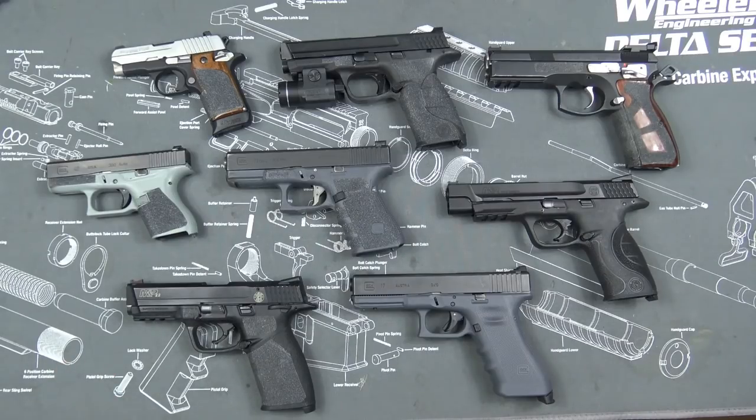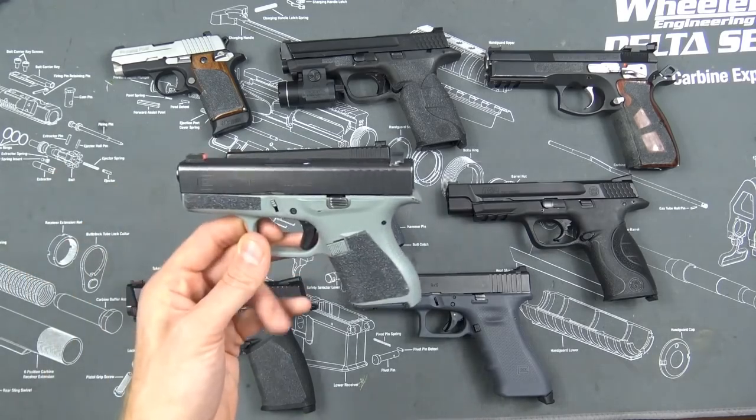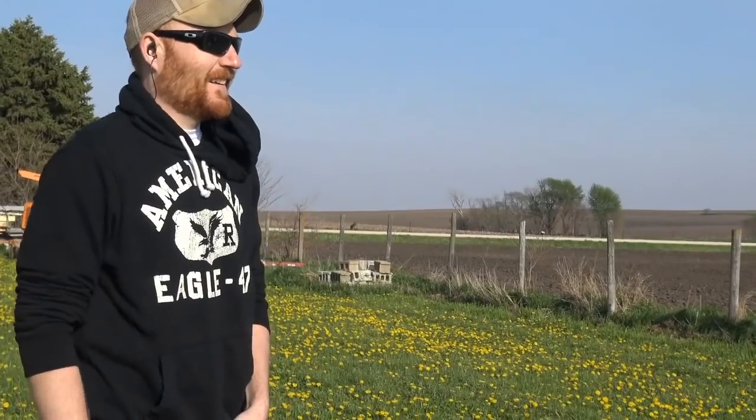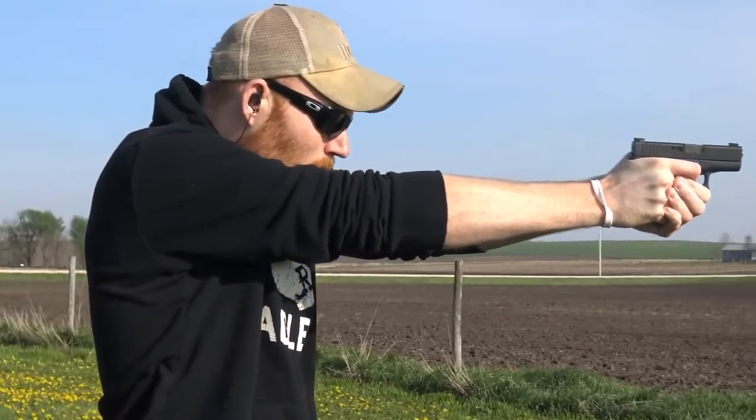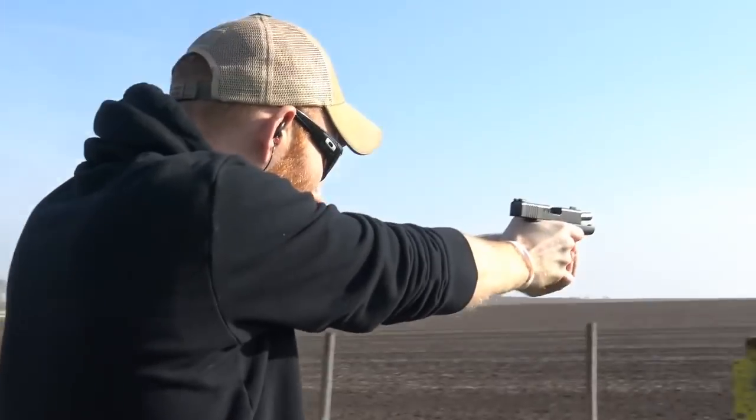And, you know, there's proof in the pudding. I can shoot this G42, which is a very small, fairly snappy gun, considerably faster than a lot of my friends can shoot my CZ, which is the lowest recoiling gun that I own. So a lot of it's stance, a lot of it's practice. You'll get used to it.